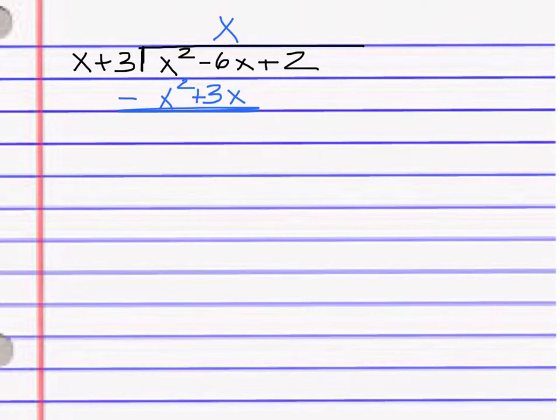So now you have to subtract. This is just like a regular long division problem where you have to put a minus sign down here after you put something there. x squared minus x squared is what? 0, so they just cancel out. There's no need to write a 0. What is negative 6x minus 3x? Not 3x. Negative 9x is right, yes. So it's a negative 9x.